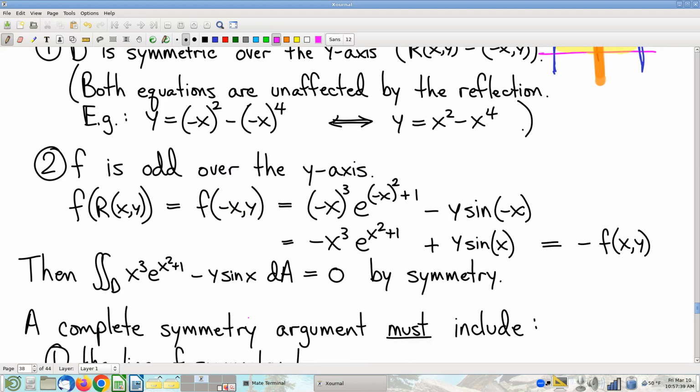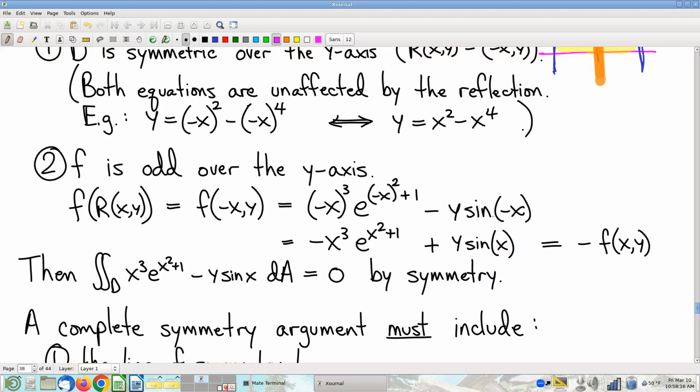And then do be careful with your algebra. It's easy to lose minus signs. You've got to make sure to count correctly, right? And then also don't forget stuff like this. For example, that sine is established as an odd function. Right? So sometimes you have to use these kinds of previously established facts.